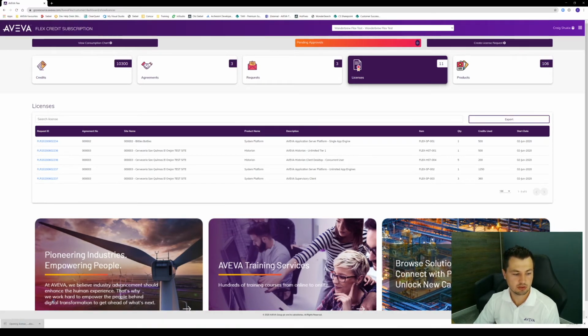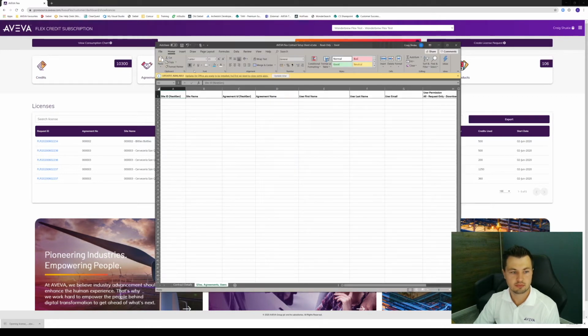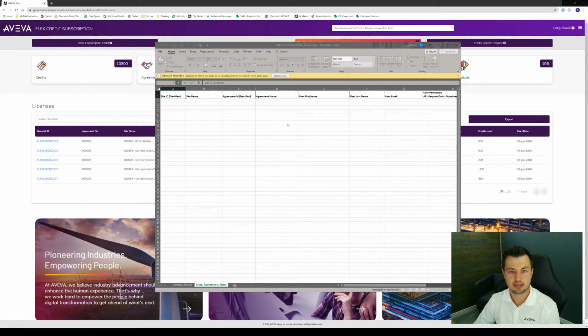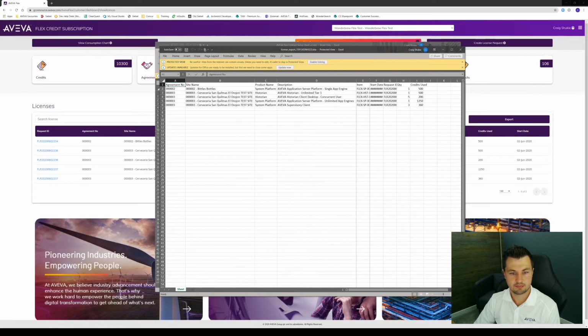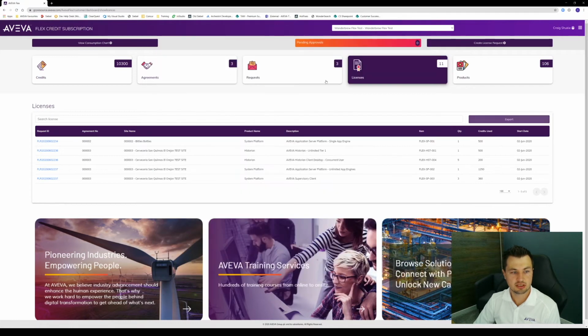I'm just going to launch that now. Just let that data load for a second. And as we can see, all of that information that was on screen is now available to us here. Like I say, that's one feature that's available on the vast majority of the screens and something that you may find use in.